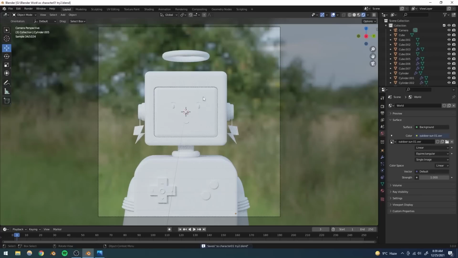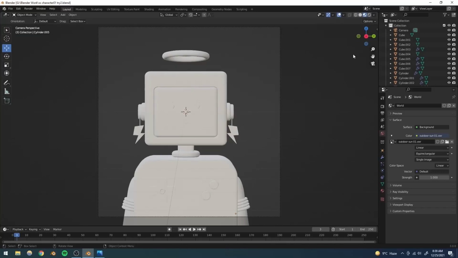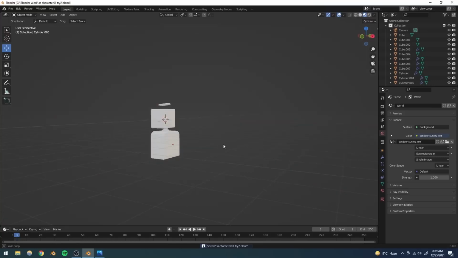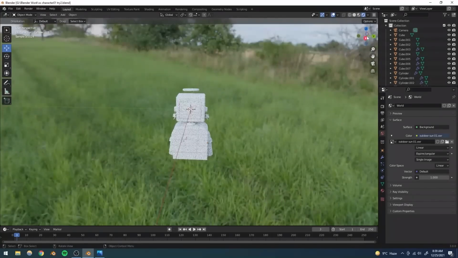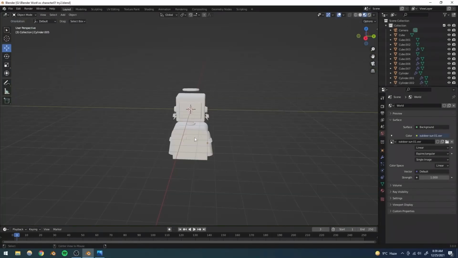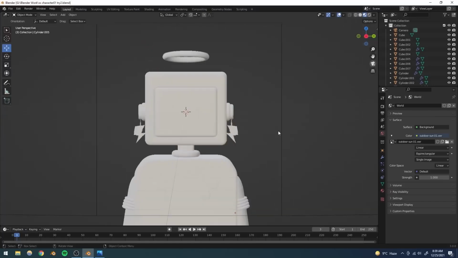So next up, I think our lighting is basically done for now, and what we're going to be doing next is working on the textures. So I'm just going to go to this viewport shading mode for the textures, and here we can add the textures. We can also freely move our camera, and we can see the texture updates in real time. Whereas if I go to this, you're going to see that it's going to lag a lot. Okay, so I'm just going to go to this viewport shading mode. And let's go to our camera and start adding the textures.